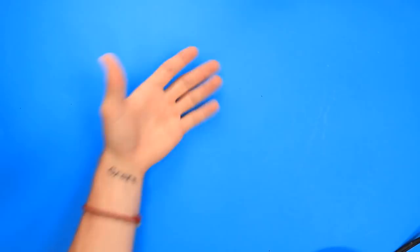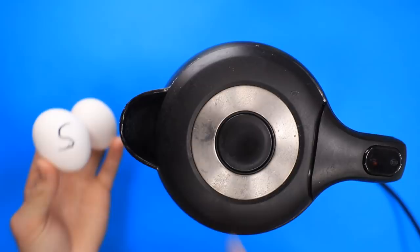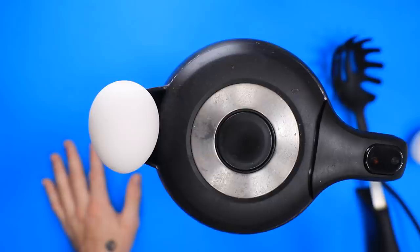I actually don't feel like going all the way downstairs to use a stove to boil these eggs, so we're going to try another method. Here's our water boiler — we're just going to turn that on, and when this boils I'm going to put these eggs in. Maybe if I go and put this over it, it'll make it boil faster. I can hear it, it's almost done.